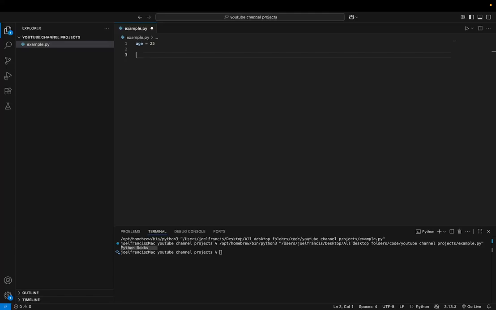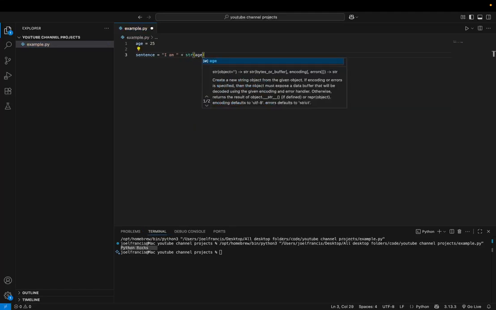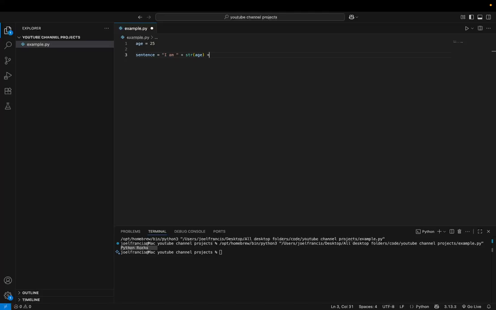So we can make a second variable sentence, and in this variable, we'll add some text and concatenate it with the variable age. We'll say sentence equals "I am " plus str(age) plus " years old".